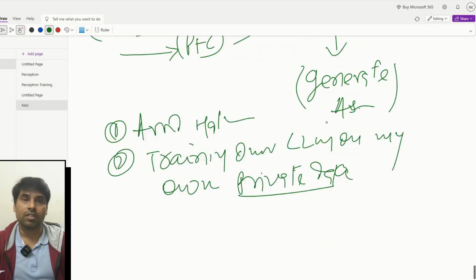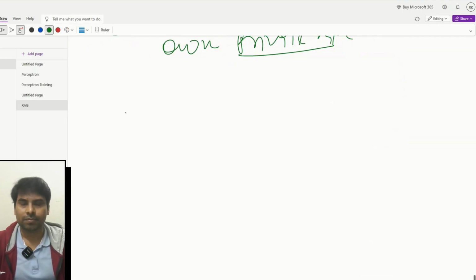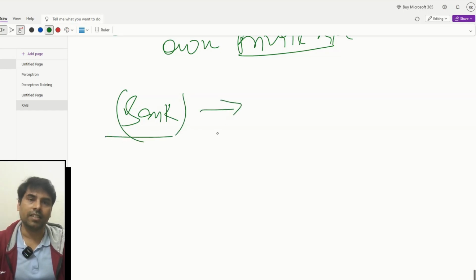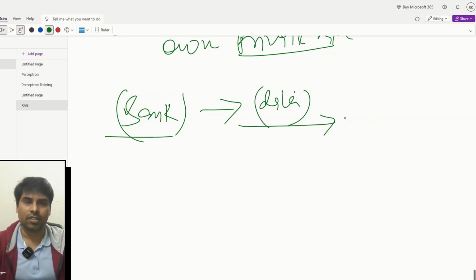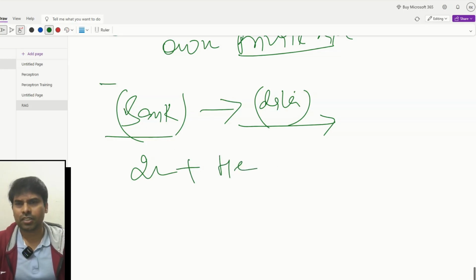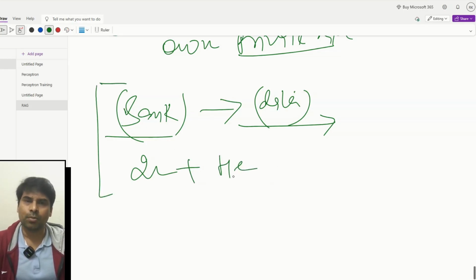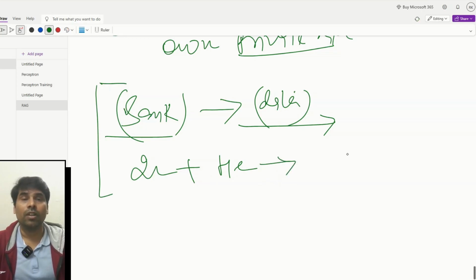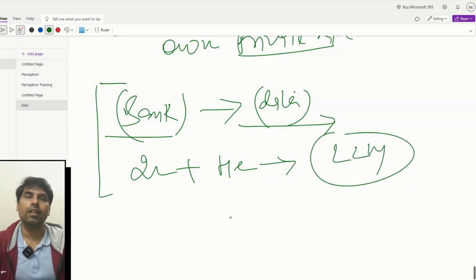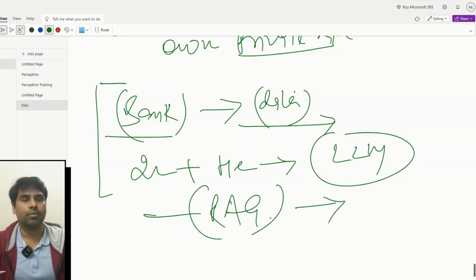With the help of this concept, let's suppose you are a bank, and banking is very secure, right? You cannot publish all the data on the internet. You have a huge amount of private data, and you want to build some generative AI application. Suppose you have an insurance company, or a healthcare company. Any organization that doesn't want to expose its data on the internet but still wants to leverage LLM capability, RAG is the right situation. RAG is the right application. You can build a RAG application and solve a lot of business problems.